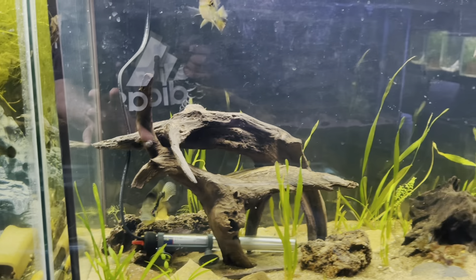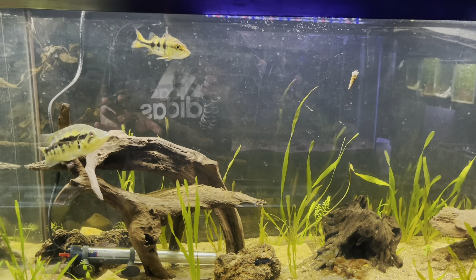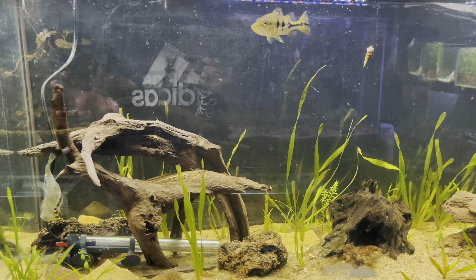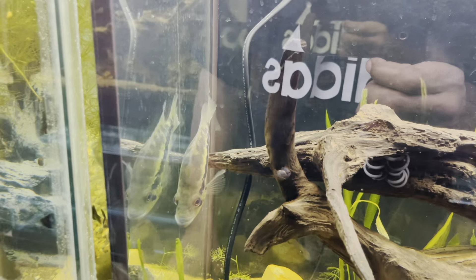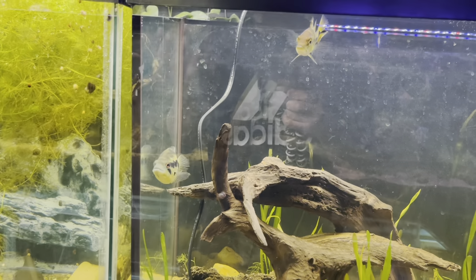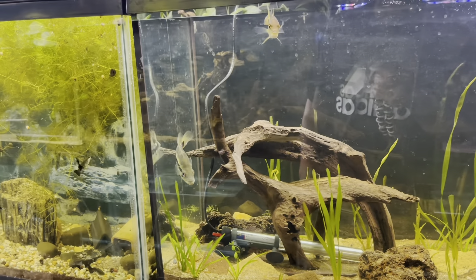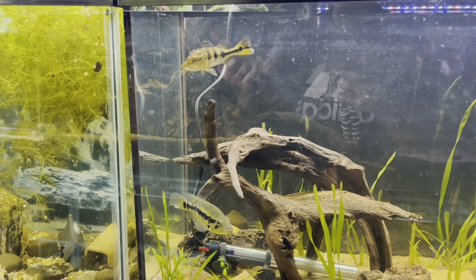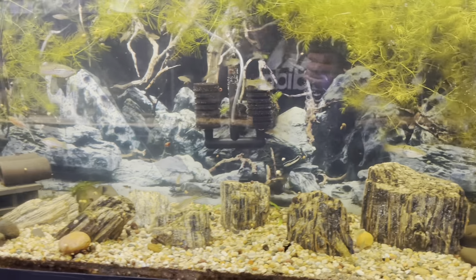I went ahead and added that female dovi into this aquarium and she is coexisting just fine with the bass right now — I'm not seeing any aggression. They're just coasting, nobody's fighting, nobody's chasing. You can see the dovi's fins were nipped pretty good from that red devil but should heal up really well in here. Once these fish get bigger I can move them to a bigger aquarium but right now they're growing slow. The red devil's getting big fast but the dovi and the bass really aren't, so they can just continue to live in this 55.